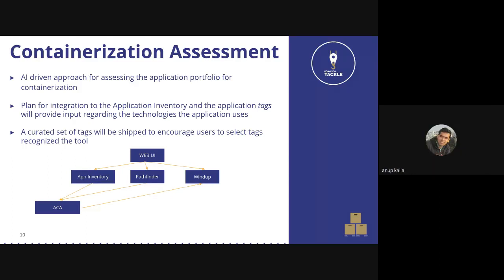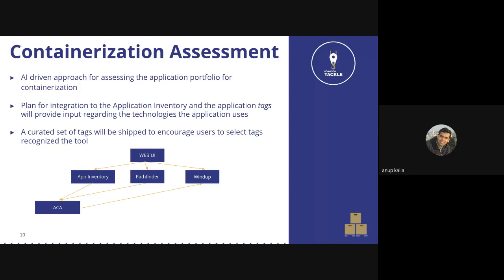So what we are trying to do is that I think there will be a roadmap, but this is the overall plan, like how ACA will interact with the other existing tools like application inventory and Pathfinder, and then Windup. So I drew up a rough chart here based on Phil's suggestion, showing how the information from application inventory will come to ACA, and then ACA would process that information and send it back to the application inventory. Sometimes the application information can also come from Pathfinder, so that the things that need translation and recommendation would be provided accordingly.